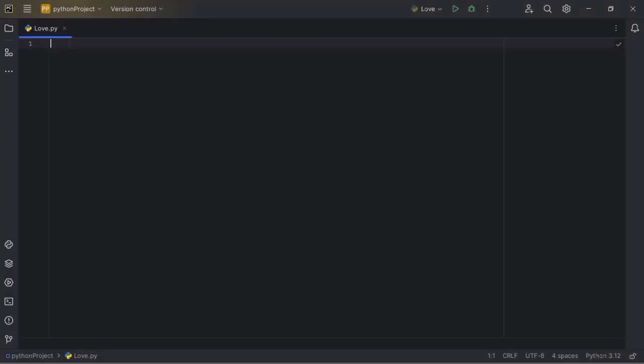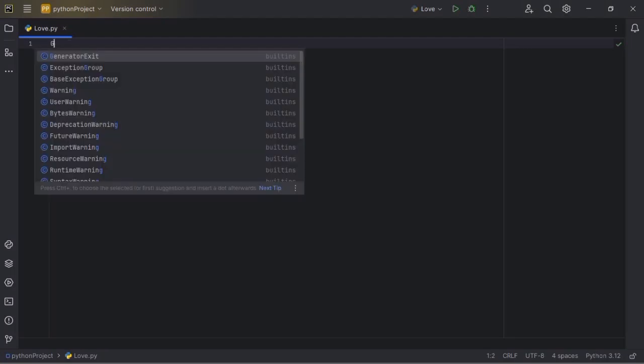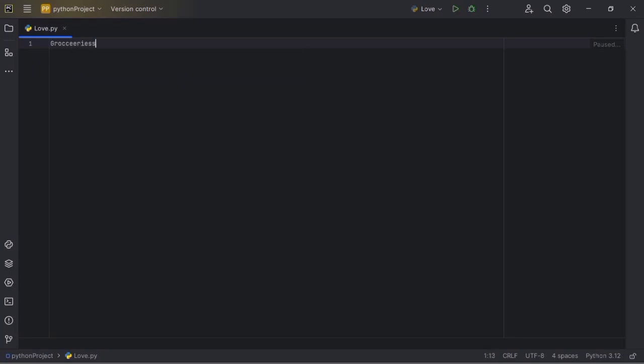Let's assume we want to go for shopping and the name of our list will be groceries. And we are going to input the items we want to shop for when we go to our grocery store. What are the items we want to buy? So let's get food items first.